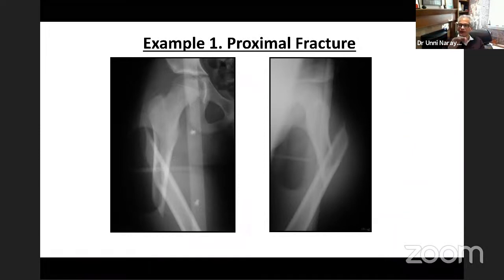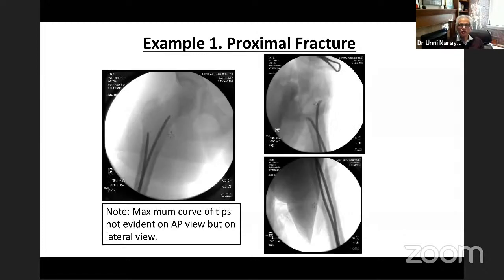So the intact part of the fracture is the anterior part of the shaft and of the proximal fragment, and the posterior part of the shaft of the distal fragment. So you can take advantage of that and advance the nails much more proximally. Because there's femoral anteversion, you want to make sure that your medial rod is directed more anteriorly so that it follows and can go much more into the neck.